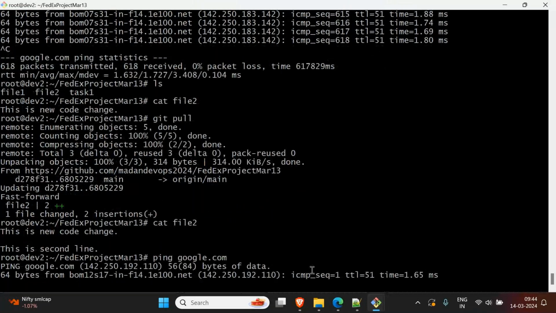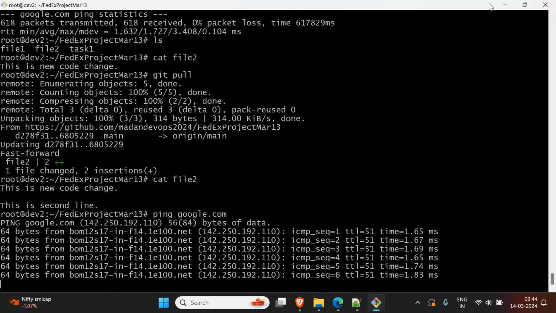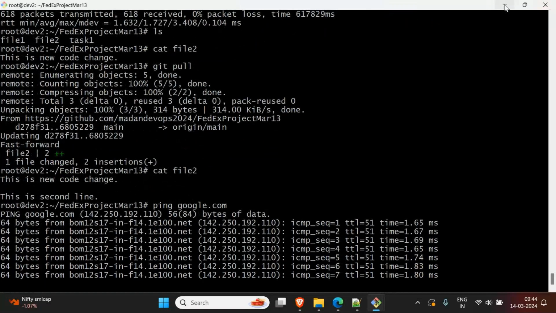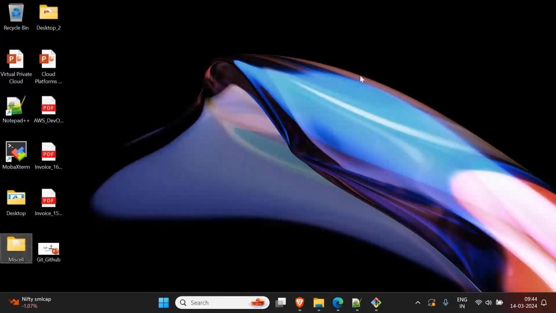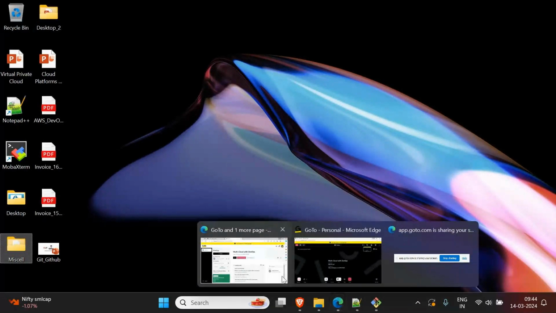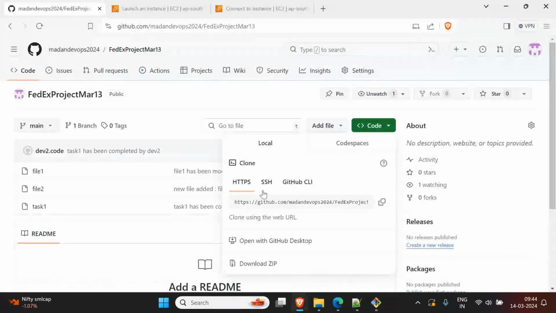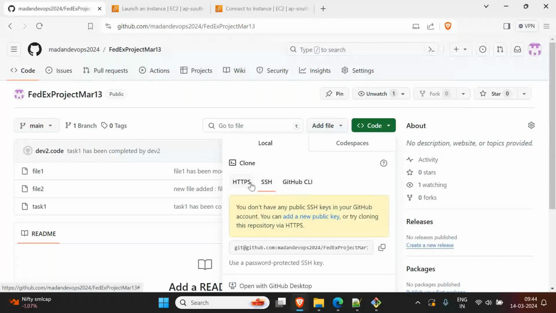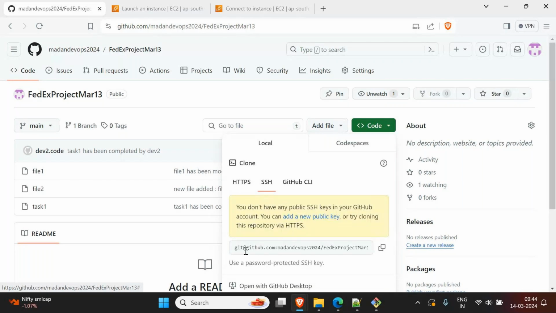Fine now. Next, what I want to do, to avoid the problem we just saw: always when you are logging in, you have to give username and password. So to avoid that, what do we have to do? We use another option, that is SSH. If you see the URL here, this is https://github.com. If you select SSH, instead of https you have git@github.com. It's a different URL, you see.